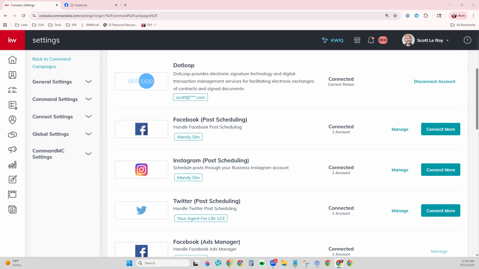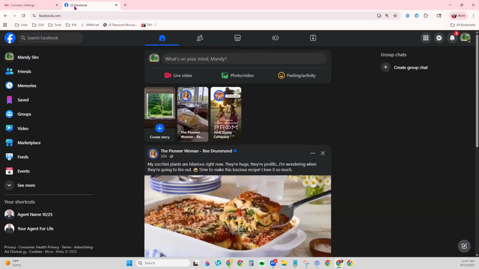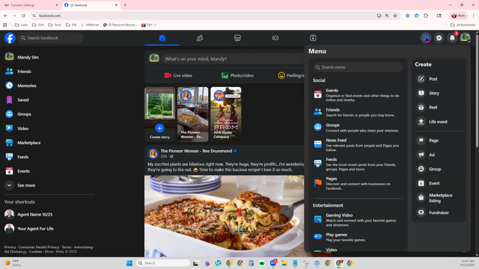because for Facebook, I'm just going to show you this really quick because this will probably be the most commonly used platform. So right here for Facebook.com, it's not just enough to have signed in and have a Facebook account. You need to create a Facebook business page. To check and see if you already have them, you can sign into your Facebook.com and come to the nine squares in the top right, nine squares in a square.